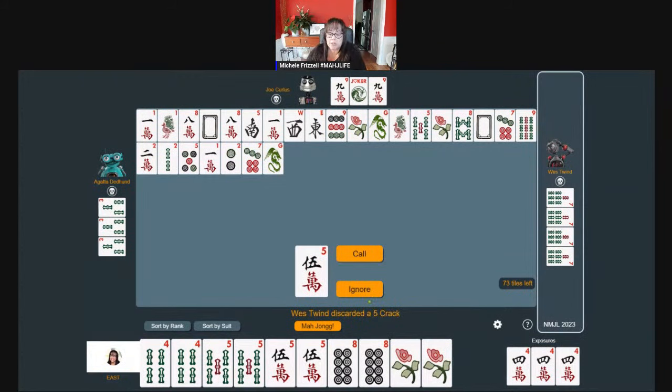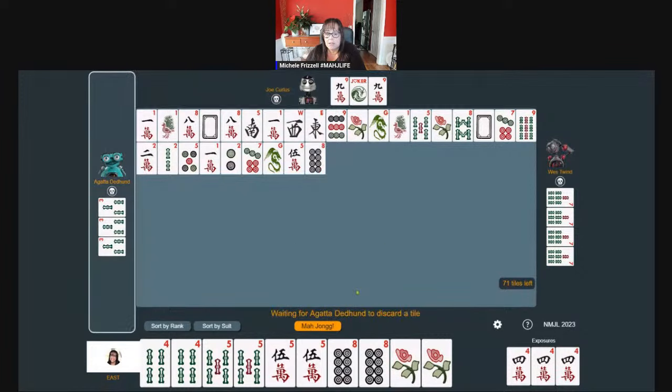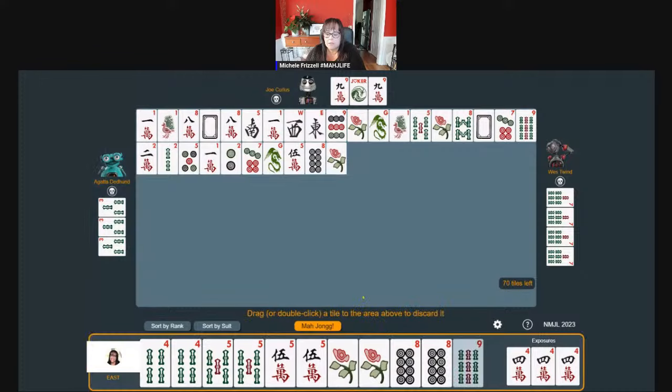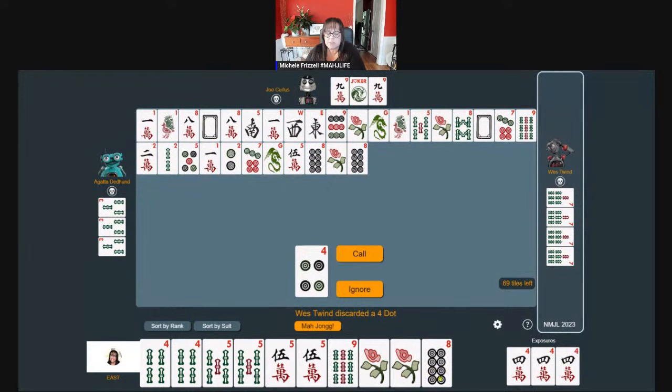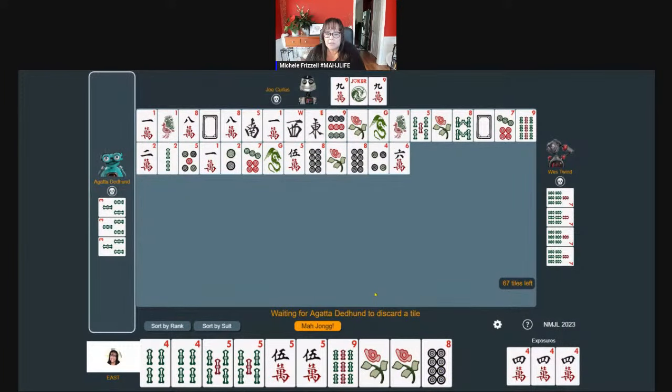We need two jokers now. Eight dot. Oh, now let's see if someone takes this with a joker. Flower. Nope. So now we can let those go. They will not be good joker bait. And it looks like eight dot. It looks like four dot. Nobody wants flowers either. Six crack. We don't need that.